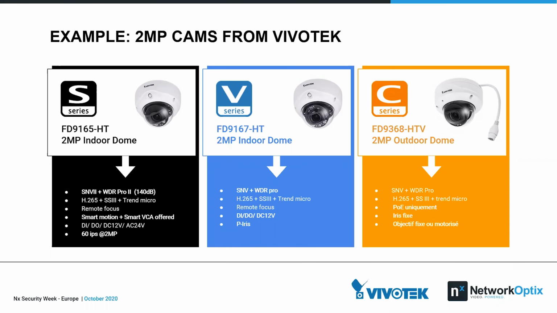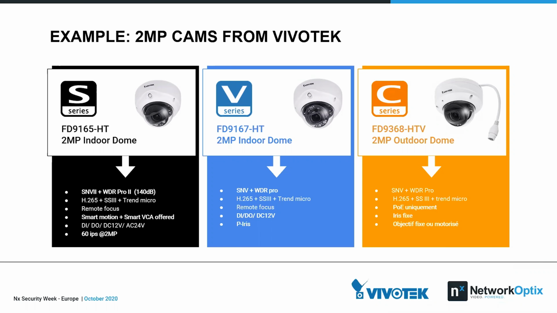But then if you go to the middle end, the V series, you will have more connectors, the DIDO. Maybe also the possibility to power the camera with DC 12 volt, so much more choice. So here, for example, if you want to interconnect the camera with the door, the DIDO you can connect, have some contacts, and when the door opens, take a snapshot or this kind of thing. You can do some scenarios.